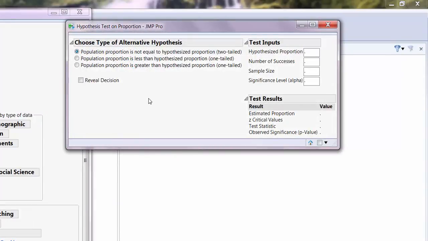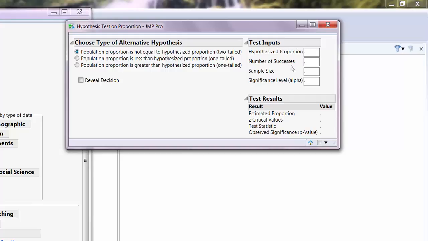Alright, so I'll be working through how to do this using the global warming example from the notes. And the first step is to choose your alternative hypothesis. So the first choice is the two-tailed approach. The second choice is less than, so that would be the left-tailed approach. Or the third choice is greater than, so that would be right-tailed. So if you remember the global warming example, we were just curious whether or not the proportion had changed, so that was a two-tailed example.